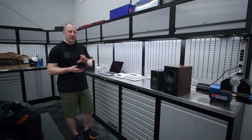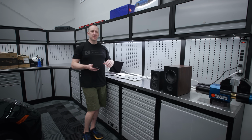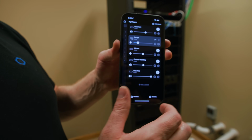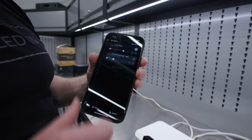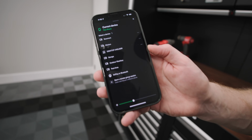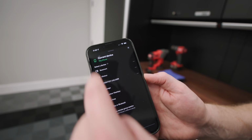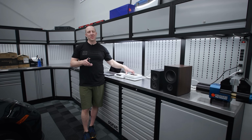So when you're connecting Bluetooth to a pair of speakers, or even AirPlay to a pair of speakers, you're not getting maximum quality or maximum output. With these, where we differ is my phone becomes a remote control. The player is not on my phone; the phone is just basically telling the player to turn on or off, to turn volume up or down.